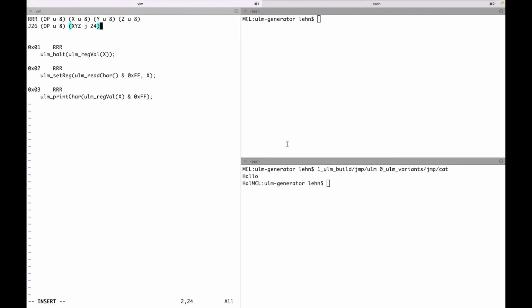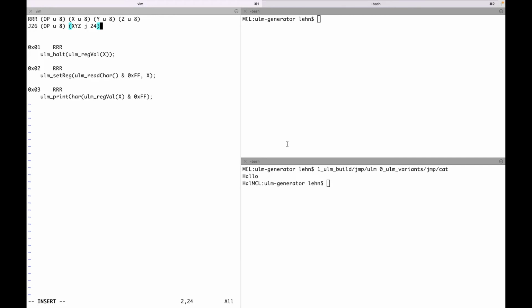Now recall that every instruction has 4 bytes. That means if I want to jump forward or backward, I first of all want to use a signed integer. And such a signed integer would then always be a multiple of 4. And that would mean the bit pattern of this field used for specifying how many instructions I want to jump forward or backward always would end with 2 least significant bits that are 0.